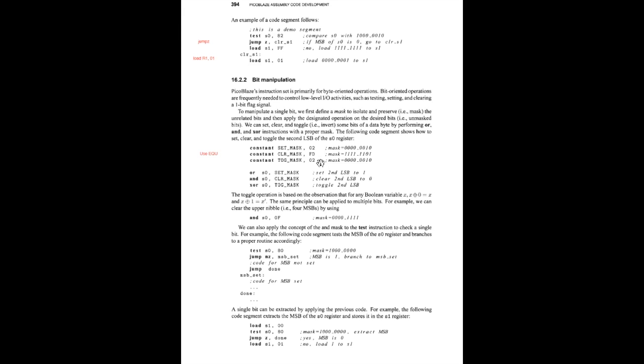So you'd use the label, the keyword EQU, and then the value you want equated. Same thing with a name reg, use equate. Just make sure that the register that you're defining is R0 through RF.